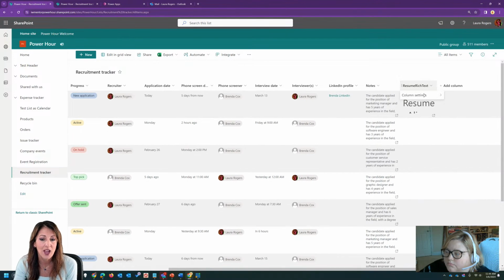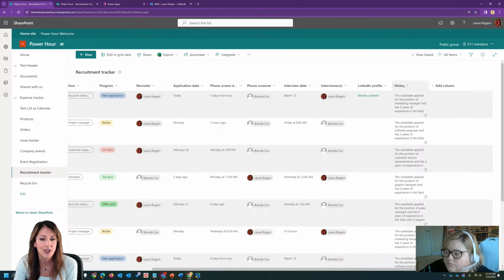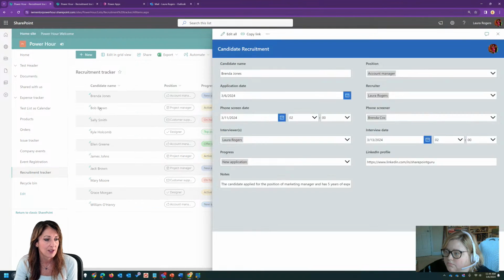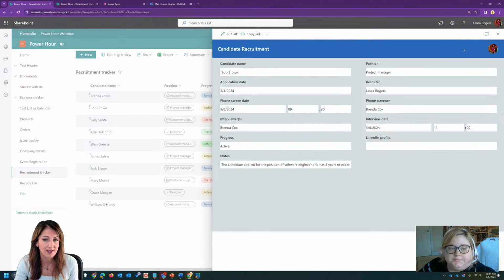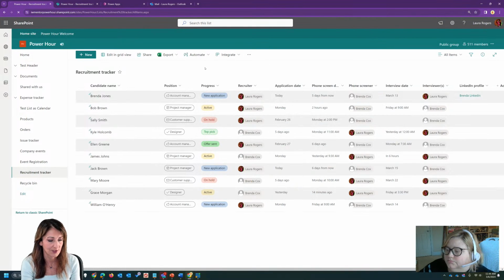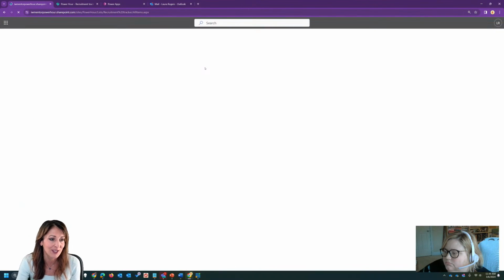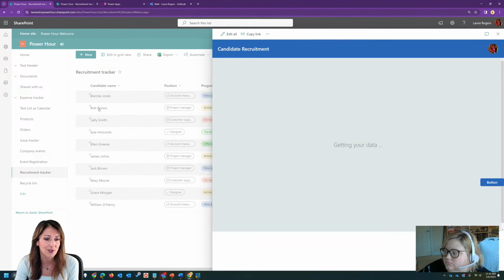Let me go ahead and remove. I usually am not going to want to have columns that have a whole bunch of information in them. I'm usually not going to want to have those as columns. I'll just have them in the list. So I'll go to Bob Brown. See, it hasn't refreshed yet. So it usually takes a few hard refreshes of the browser when you make changes in Power Apps. That's why I was trying to do as much as possible in there as I was previewing it. So I'll just refresh it a couple of times.